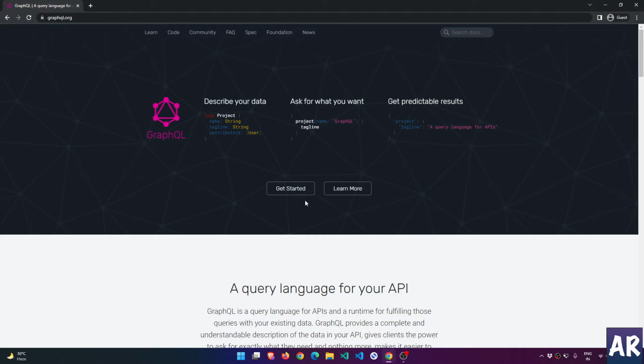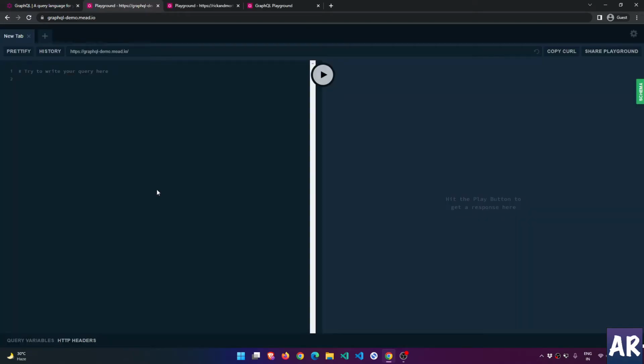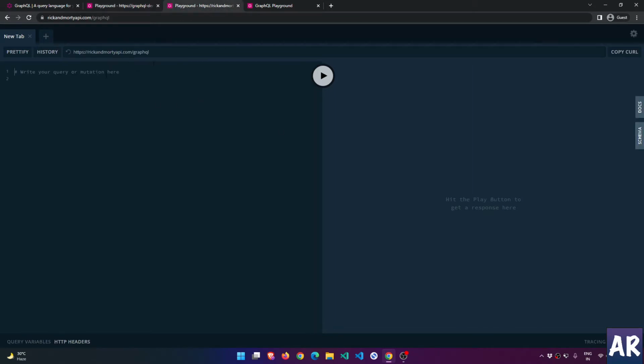So let's try to look at some of the demo applications, or rather some of the demo playgrounds which are available to us. And also I will play around with some of them to give you an idea of what kind of data we are expecting. So this is one of the three sample playgrounds which I have been able to find on the internet. If you look at the interface, first of all, one is GraphQL demo me.io. I think this is a very popular GraphQL Udemy course who has created this stuff. There is something called Rick and Morty API. I think there is a series about this. Unfortunately, I haven't seen it, so I don't have too much information, but it seems there is some information around it posted as GraphQL data.